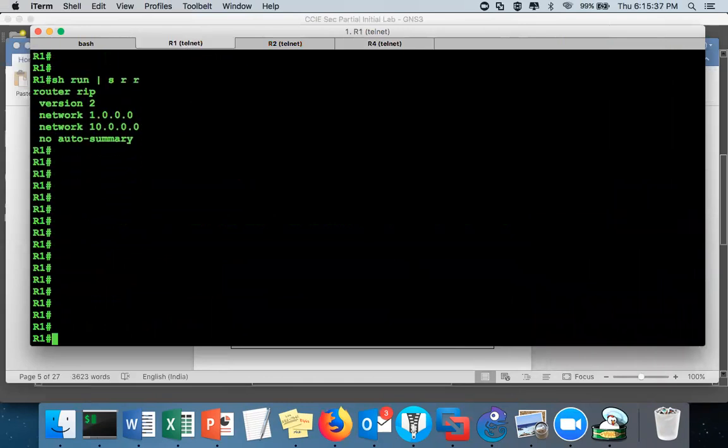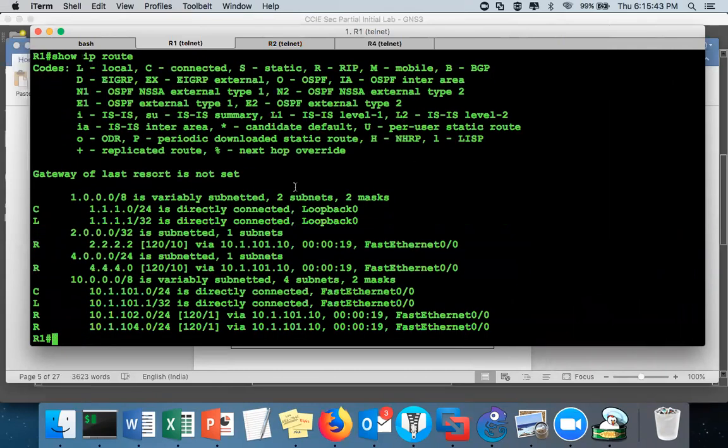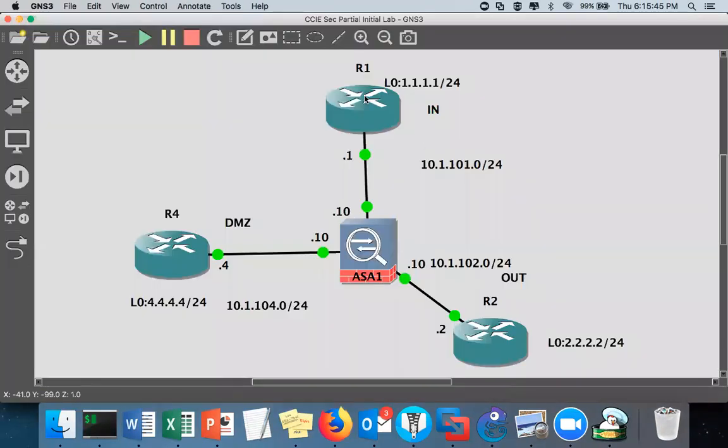Quick verification. We have already configured the dynamic protocols over here. So I do have show ip route in R1. Just for the explanation, here we are using RIP, and we are using OSPF between the firewall and R2. Here we are using EIGRP between R4 and the firewall. I believe I am audible to everyone, right?